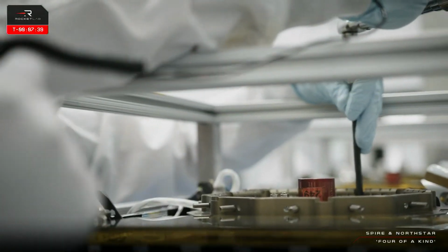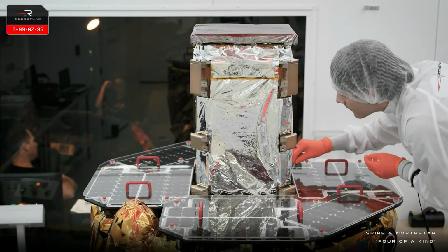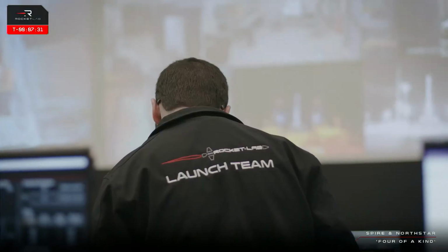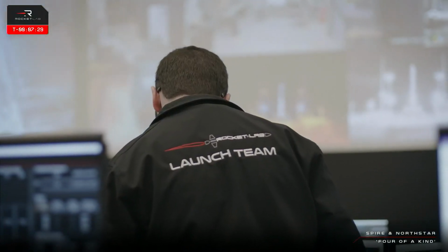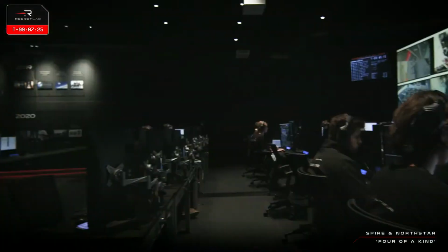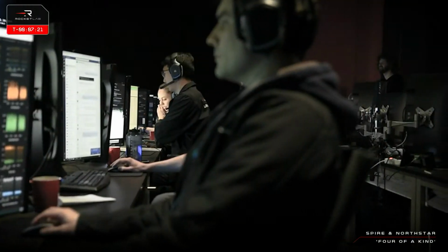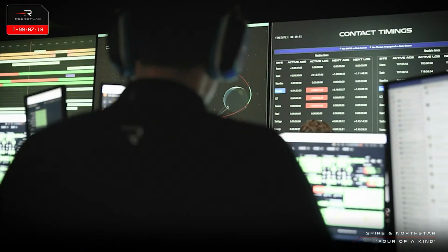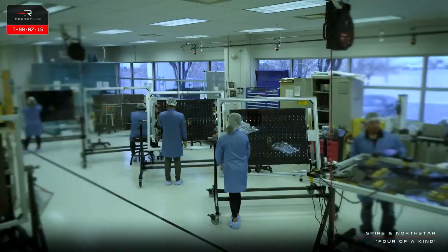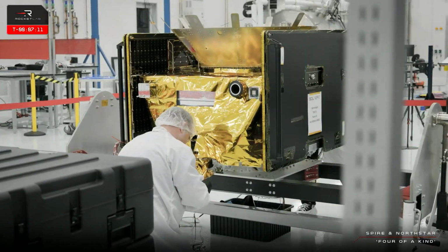Following final assembly, integration, and test, we ship the completed satellites to the launch site for integration to the launch vehicle, whether that's Electron, Neutron, or an entirely different rocket. Once launched, we have global ground station coverage enabling our customers to communicate, downlink, and process data from their satellites thanks to our satellite operation centers in Long Beach, California, Auckland, New Zealand, and Littleton, Colorado. With more than 40 Rocket Lab satellites in development across our factories right now, there's more than just rockets in this lab.